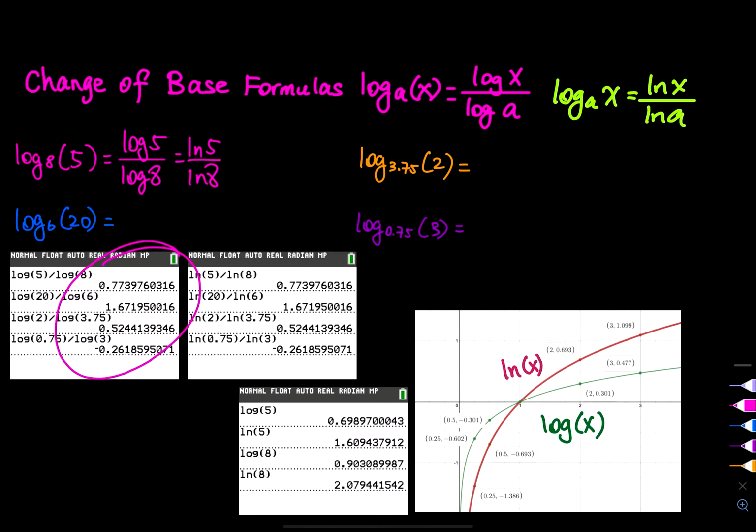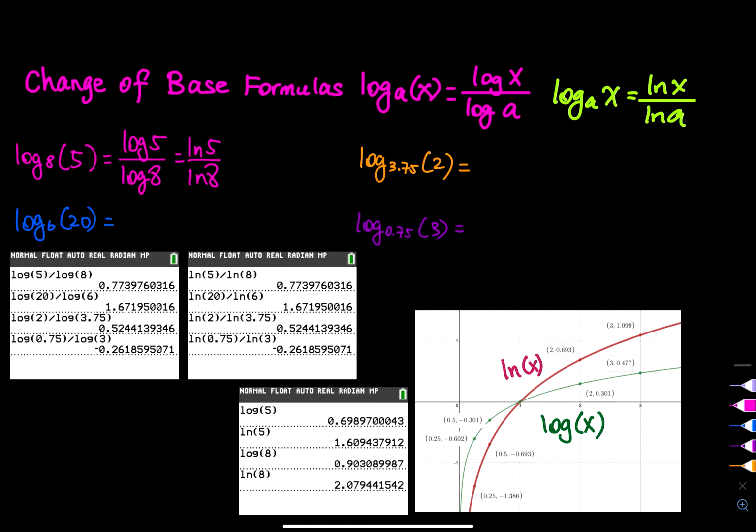So in this screenshot and this screenshot, when you do this on your calculator, I would like you to type log of 5 divided by log of a in one line. Do you see this? Log of 5 divided by log of a. Don't just do log of 5 and round it, and then log of a and round it, and then divide and round again. When you keep rounding like this, you are accumulating round-off error. So that's why when you do the change of base formula, do all the computation in one line.